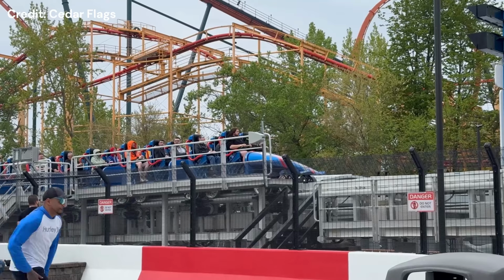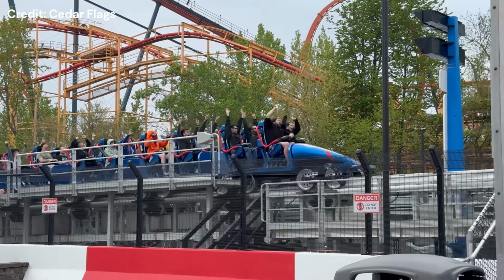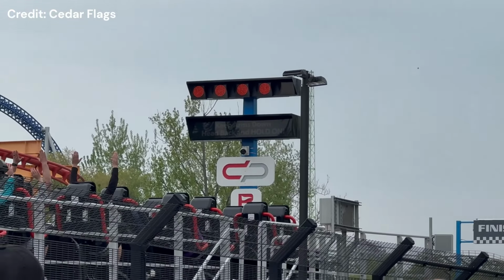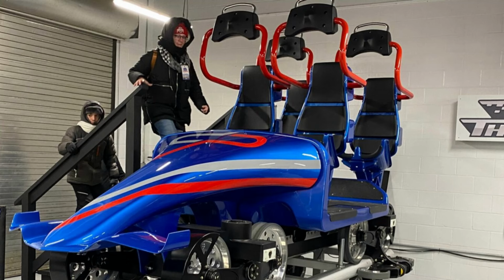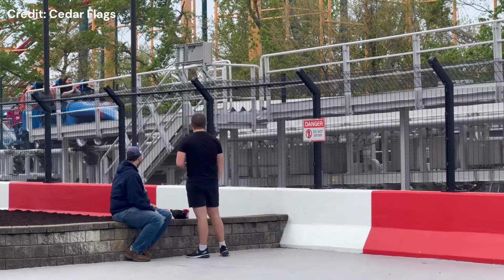But then after that, you enter the actual line. Nothing special, just 3 super long switchbacks. But after the annoyingly long switchbacks, you get to the actual trains and the station where you are met with the amazing Zamperla trains that have some amazing restraints. They are very similar to the modern Intamin restraints that come over your head and allow for so much room. They're impeccable.